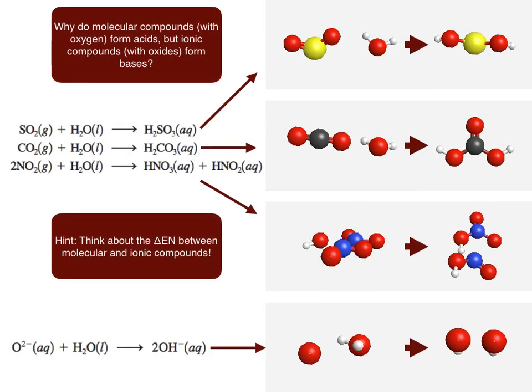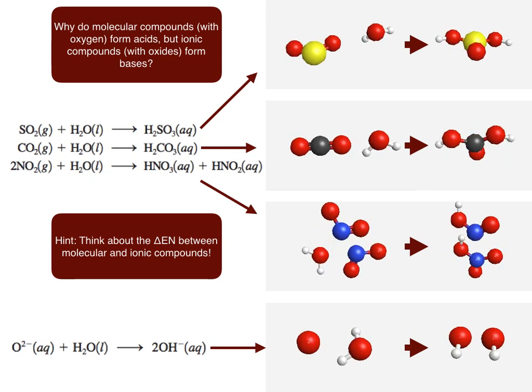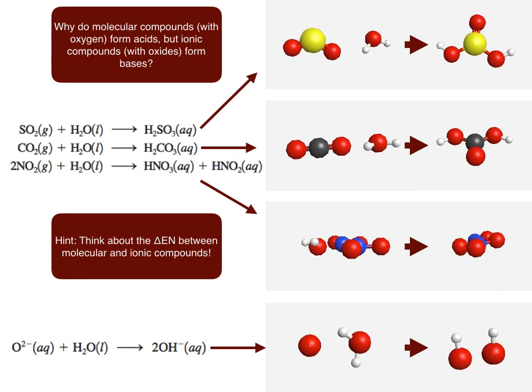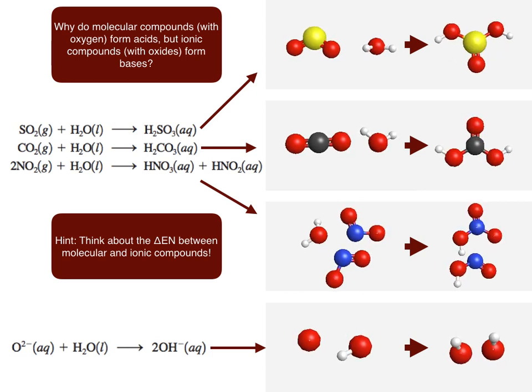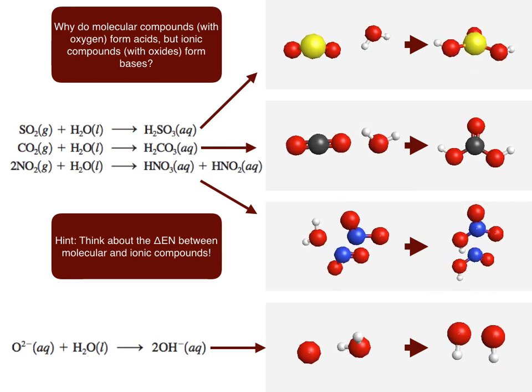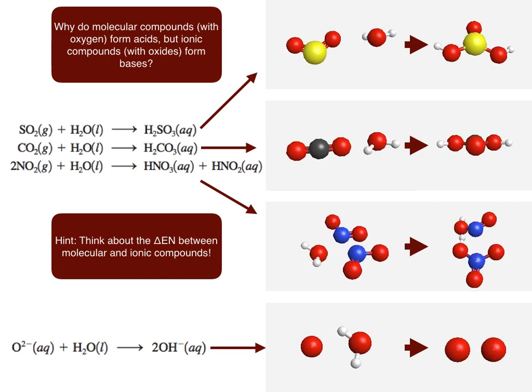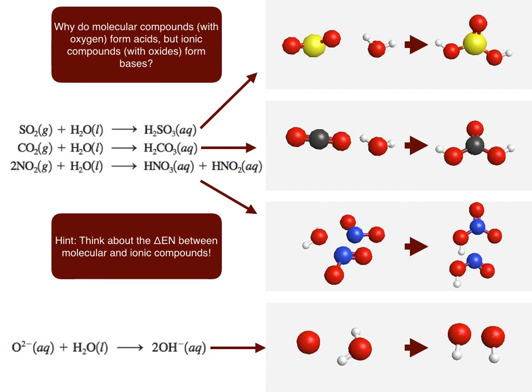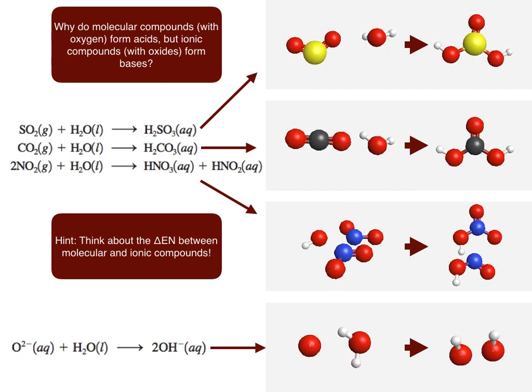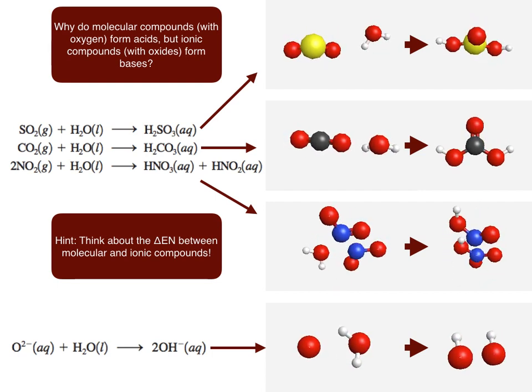Thus, binary molecular compounds with oxygen will form acids in water, and ionic compounds that contain oxides will form bases in water. In the first case, water acts as a nucleophile, donating an electron pair to form a polyatomic acid. In the second case, water acts as an electrophile, accepting an electron pair to form hydroxide.